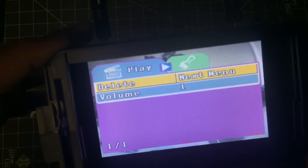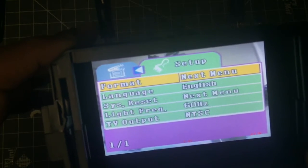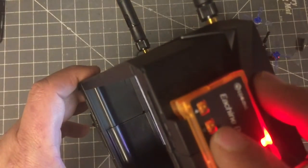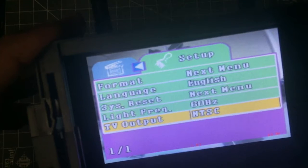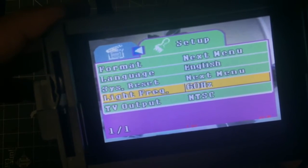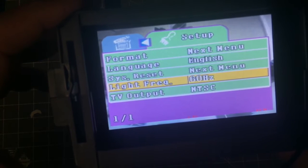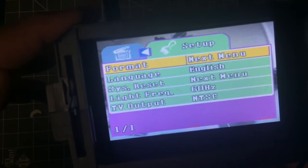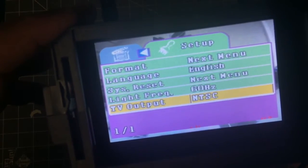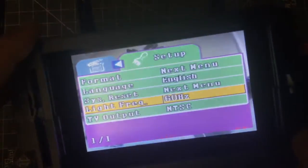You hold the middle button, the square button, to go into the menu. You can delete that. You can adjust the volume. If you hold the middle button again from that menu, it goes to the setup menu. You format your card, you can change your language, light, reset, output, you change all that on there. And to exit, I believe you just hold it down again.